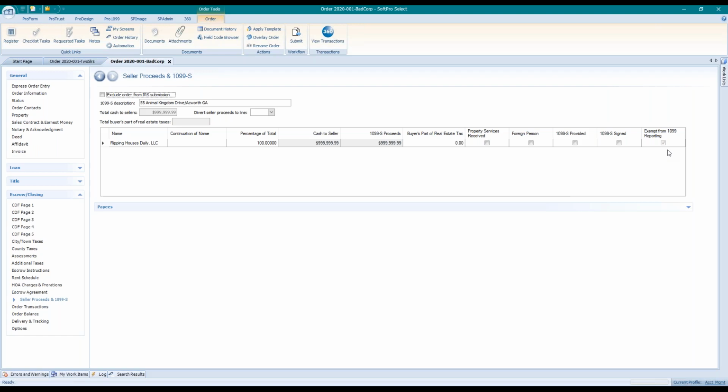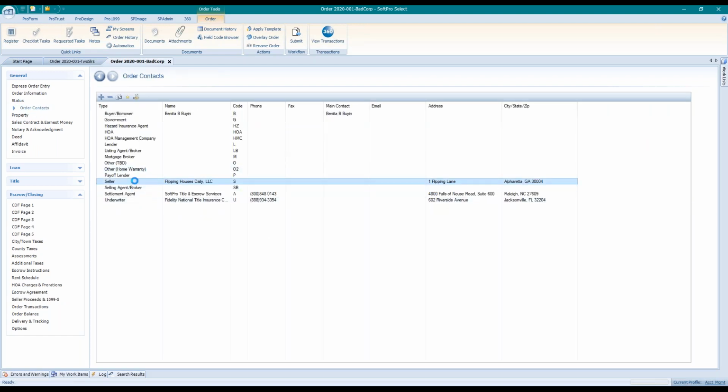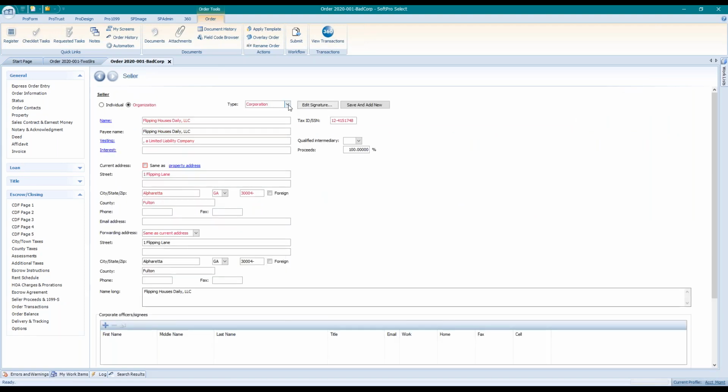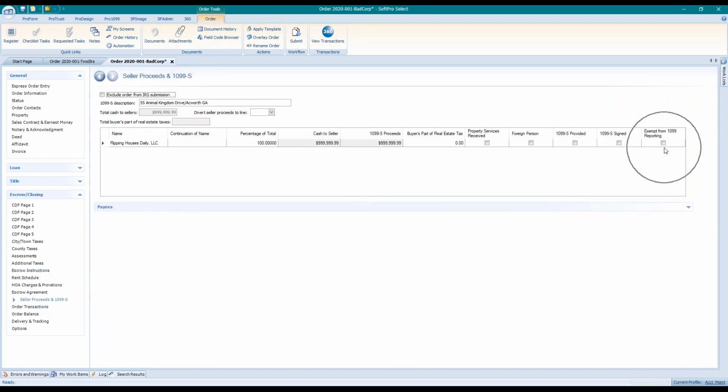submission to the IRS. So again, I'm going to go back to my seller contact and open it back up. And if I flip this to what they actually are, and I go back to my 1099S screen, notice how now I have the ability to say if they are exempt or not, but I have no error messages because this is not a true corporation.